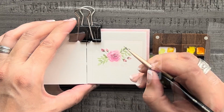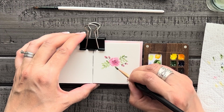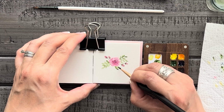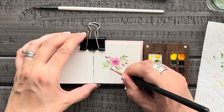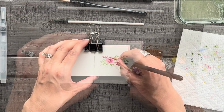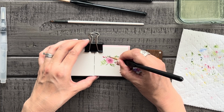That's a little bit better. I think I'll actually try adding in a few larger leaves too. Well, that one's probably not my favorite that I've done so far. I might have to attempt that one again in a slightly different way another day.